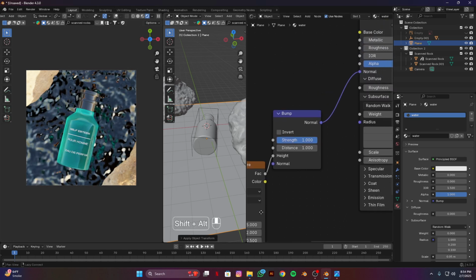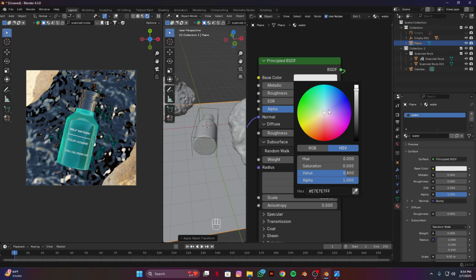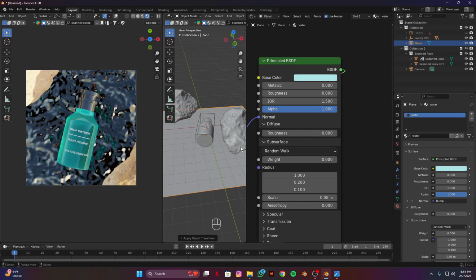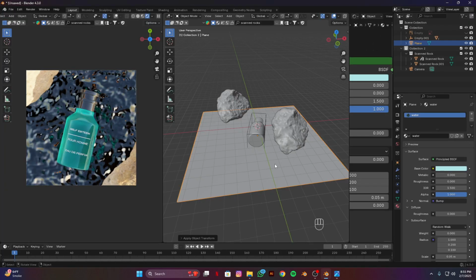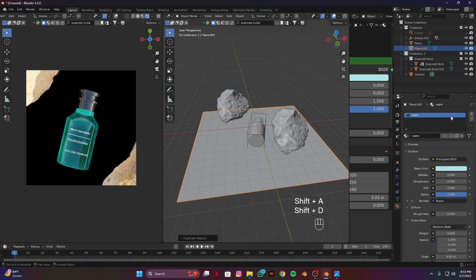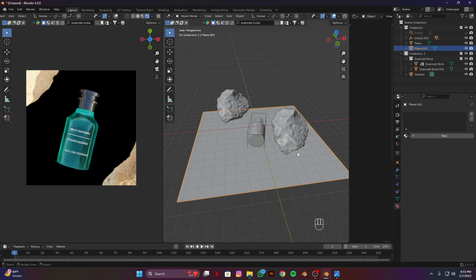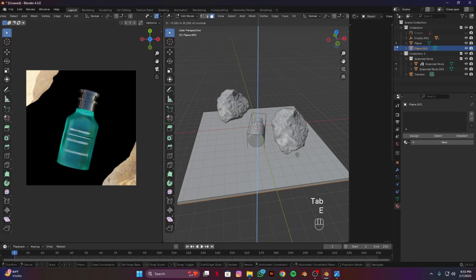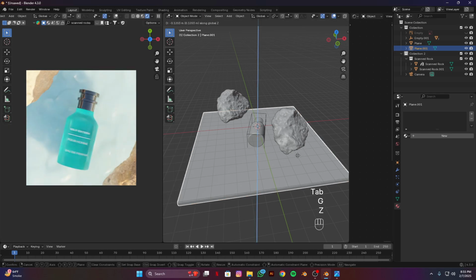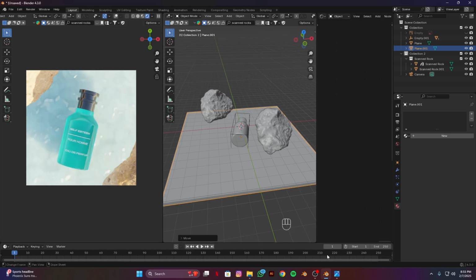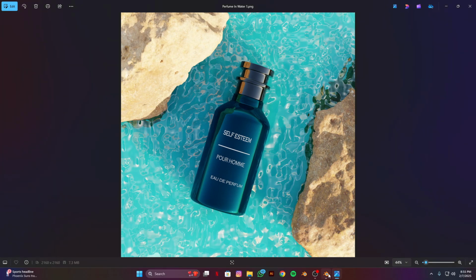So I'm gonna change the color of it, like this. Okay, for this view, for this colors of water, we have to duplicate this plane. Shift D for duplicate, and remove the texture of it. Tab to edit mode, E to extrude this one, and GC. Move it on Z axis, something like this. This will help us to create this texture of water.